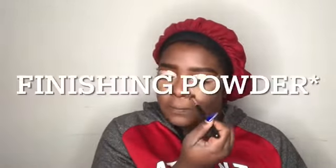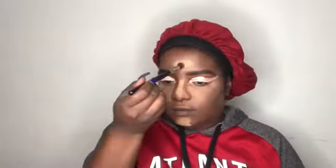So now I'm going to go in with my Fit Me Maybelline powder. This is the translucent powder, if I'm not mistaken, in the color medium dark, medium deep. Lord have mercy. And I'm just going to put that everywhere that I put the concealer to go ahead and set my highlight. And then I'm going to go in with the Fit Me foundation powder. This is in the shade 360, and I'm going to use that to just buff everything out.